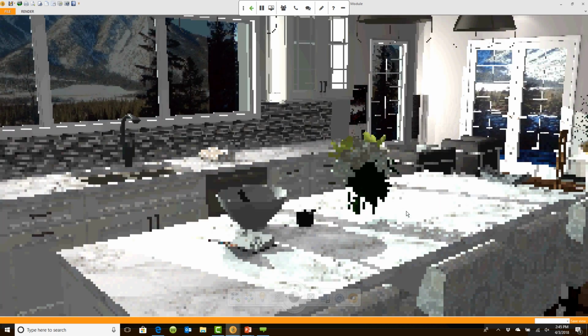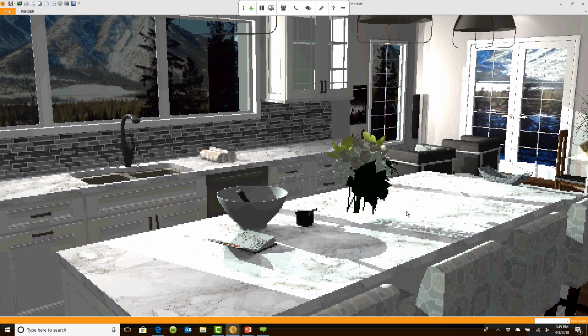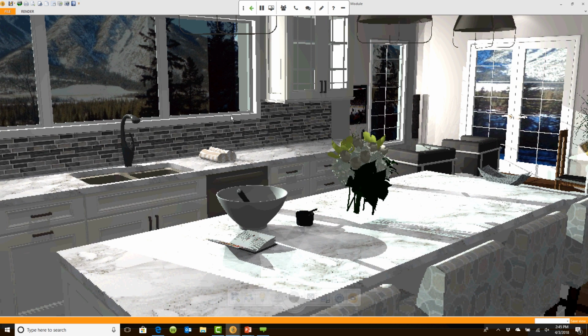Now, there's one more thing, and this is the part that's really, really important. This is probably the most popular way that people present using 2020 today. At the top of your screen, if you follow my cursor to the top left, there's a camera right there. And if you were to click on that camera, it's going to ask you two questions. Number one, it's going to ask you where you want to stand. I typically stand in the middle of the room, okay?